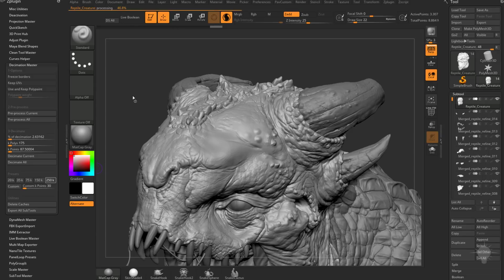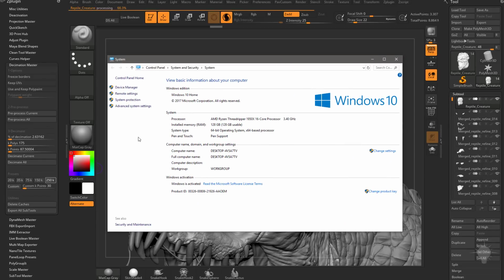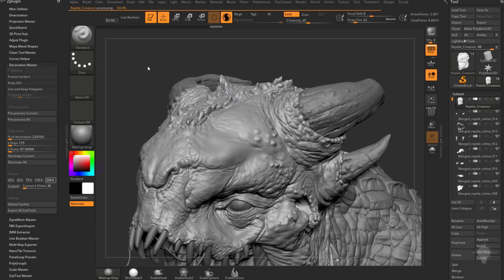We're going to get into those preferences in a minute. Just so you can see what I'm running here, on the computer I'm running right now, I'm using an AMD Ryzen Threadripper 1950X, so I've got 16 core processors at 3.4 gigahertz, 128 gig of RAM. And I believe by default my preferences are set to a 5 million cap on using Sculptris Pro. But like I mentioned before, we'll get to that in just a second.